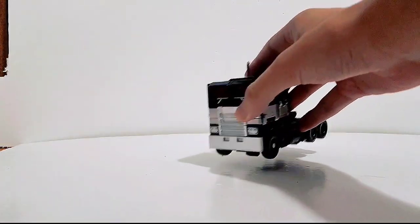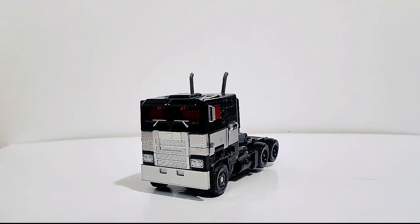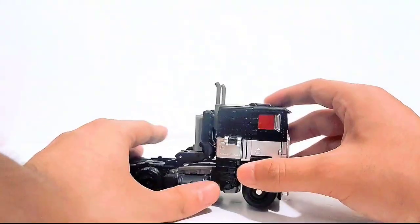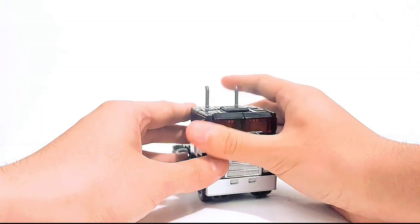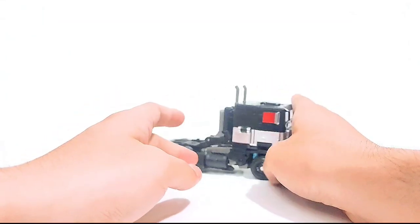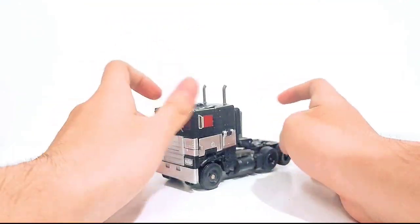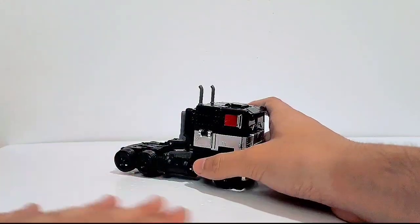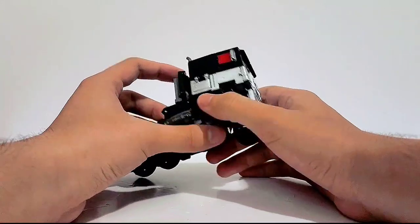Alright, now that we've got him fully transformed, this is what he looks like in truck mode. And I have to say, it's a really nice truck for an evil version of Optimus Prime. I do have a little bit of gripes. First of all, let's explain the transformation. First off, I thought the transformation was pretty nice. I wouldn't say it's 100% flush, or fresh, or whatever the word is that I'm trying to say, but you know what I mean.